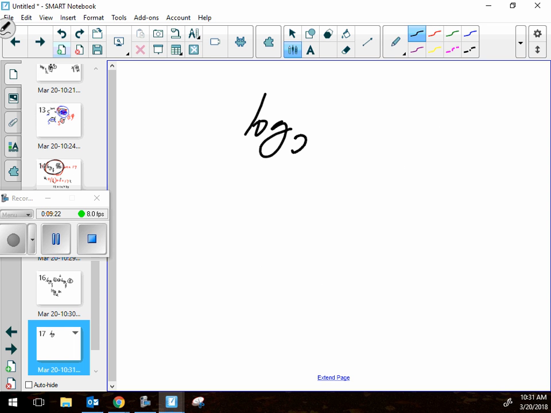Log base 2 of 4. Everybody write that down. First of all, you should know what the answer is. What is it? 2. Okay, but could I break that into log base 2 of 2 times 2? I mean, isn't that the exact same thing? I just swapped out the 4 for a 2 times 2.